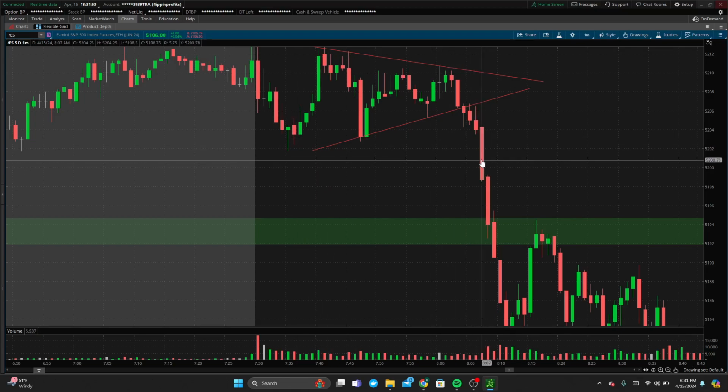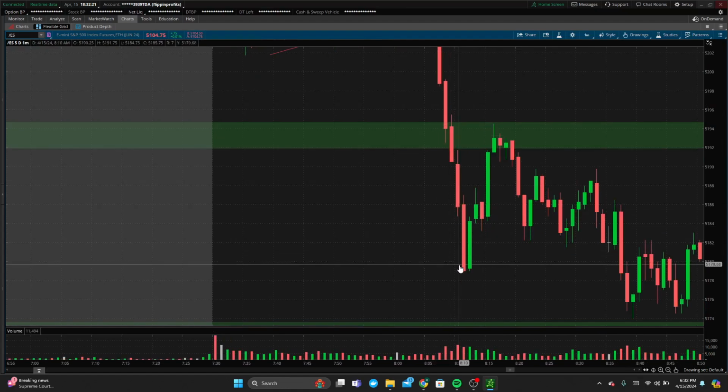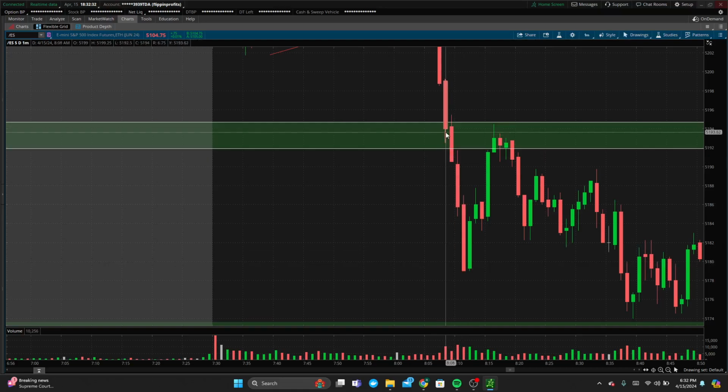Once we were breaking low of day, I got 2 of my positions out, and I just had 1 contract left. At this point, I was just moving my stop loss down, and I sold my final contract at 5,194. So right in here. As soon as we came down into this zone, I thought that we might get a bounce, or see some buyers step in this area, and I sold my final contract. I could have held because we dropped another, I don't know, 15 points from where I sold. So that's insane. That's, what, another $70 on that single contract.